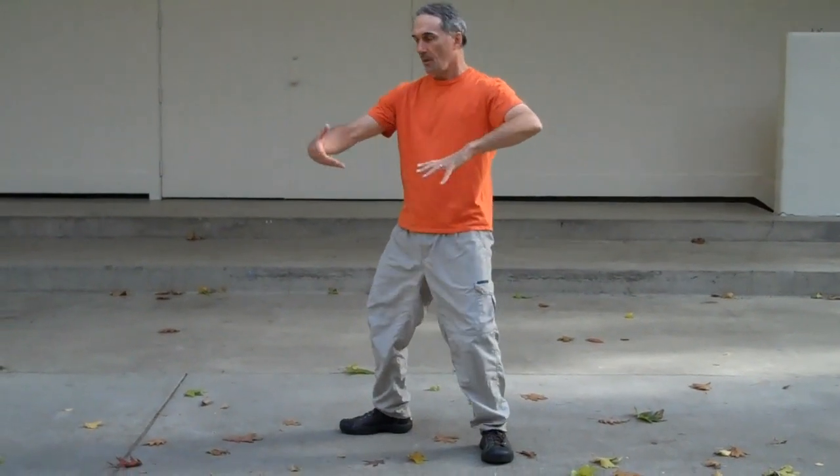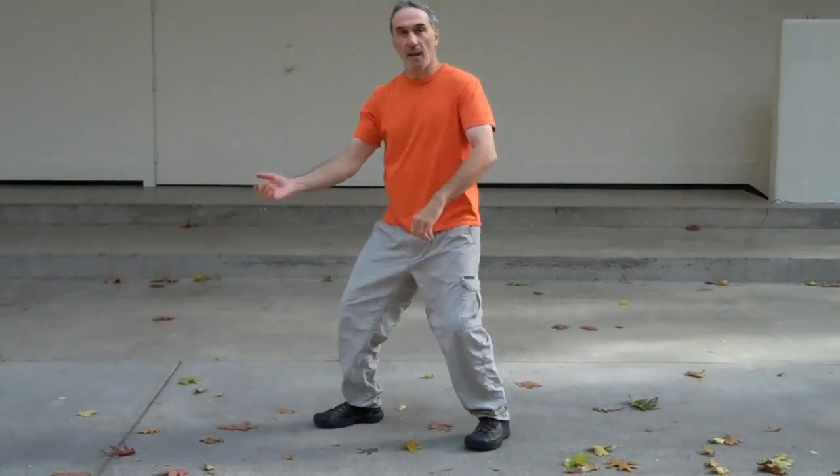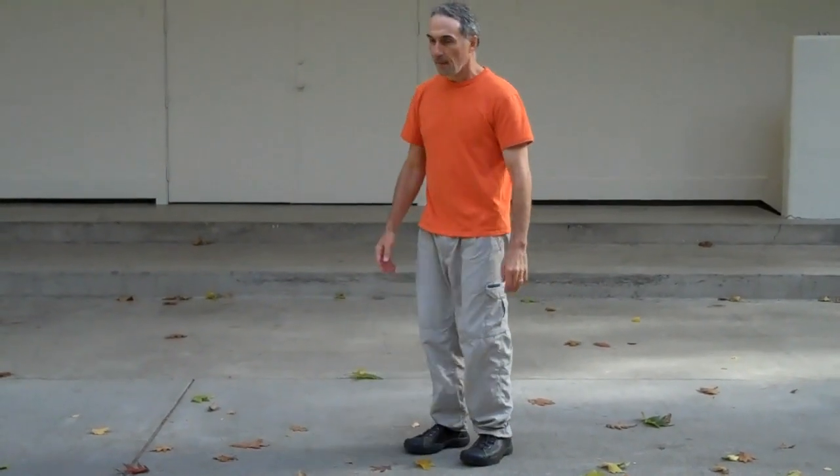I call it sometimes a Chen-ish Yang style in that it's a Yang style but it's a little bit of an older Yang style that traces its roots back a little further, a little closer to the Chen, and so it's got some Chen style features that some Yang family styles don't have. For instance, here's a basic Yang style tai chi movement — parting horse's mane — usually catch a punch of some kind and rib strike or throw over the leg.